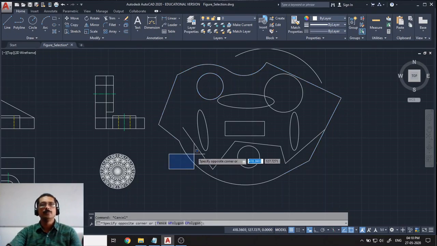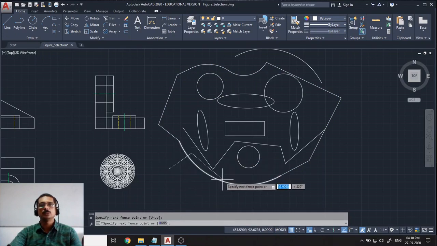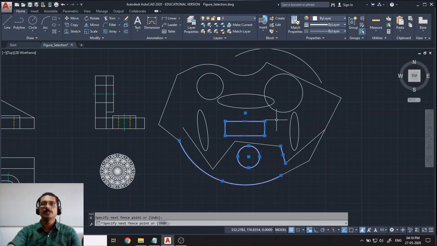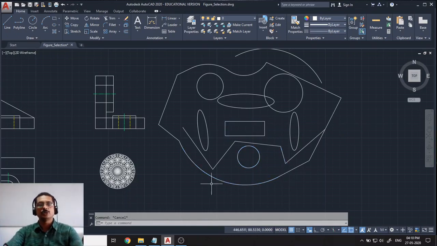I'm starting from here, then selecting the fence option. I'm passing this element, then I'm not going to select this one, then this circle, then this line segment, then coming back to this rectangle. That's all I want. If I press Enter, you can see only those elements are selected. So if you want to select something along a particular path, you can use this fence option. That is about fence.